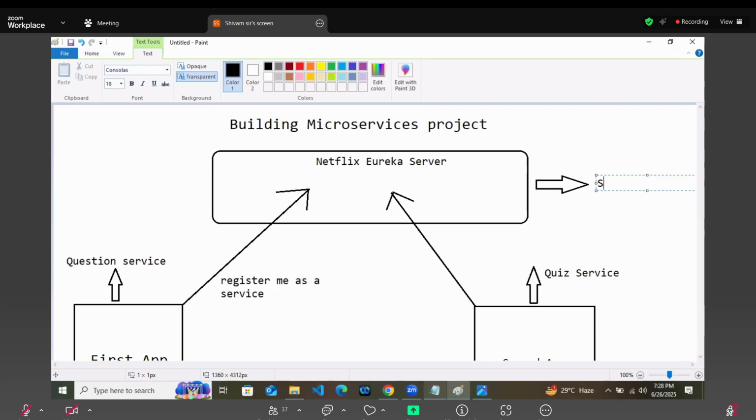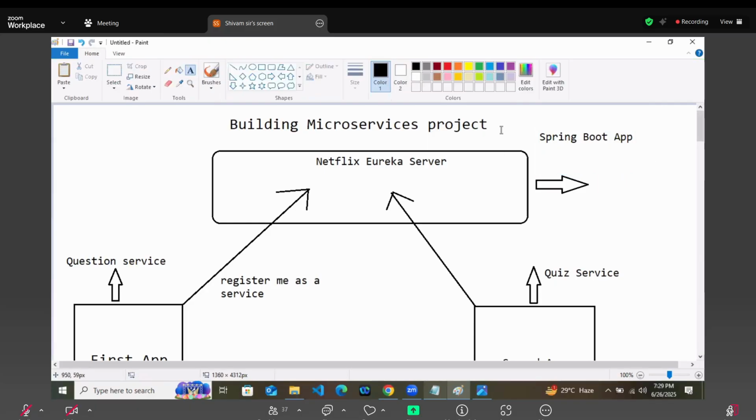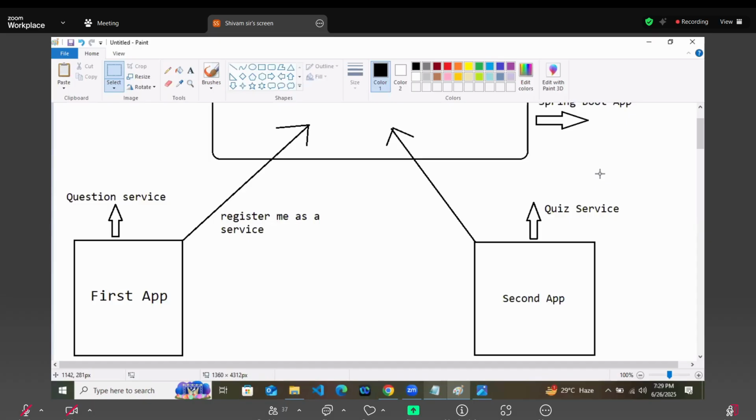This is also going to be a Spring Boot app, where these two different Spring Boot apps will register and discover themselves. So like that, they are going to be used here. This is a very basic thing that we are going to use here.